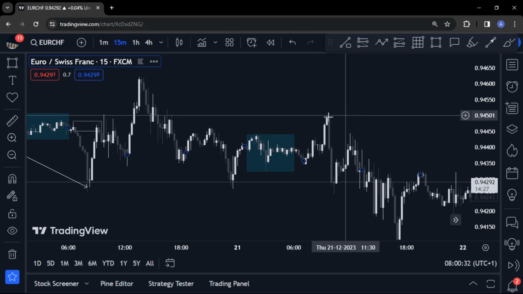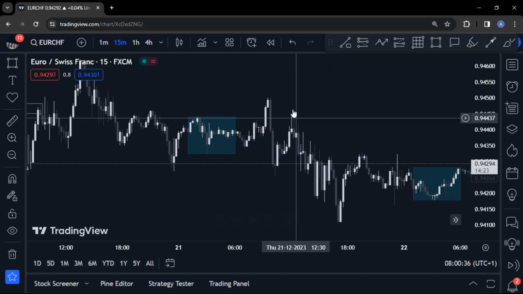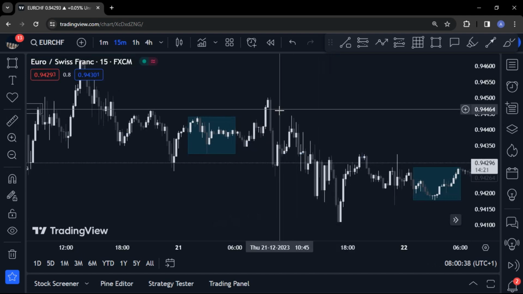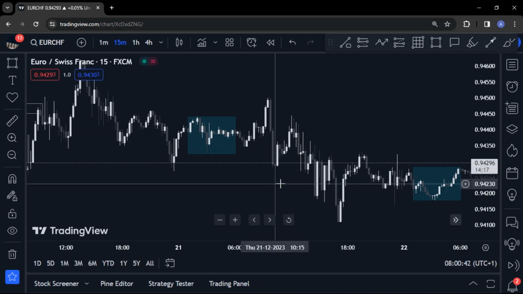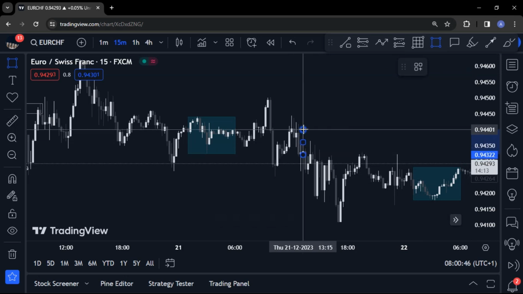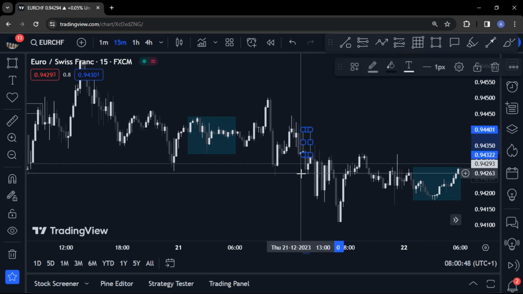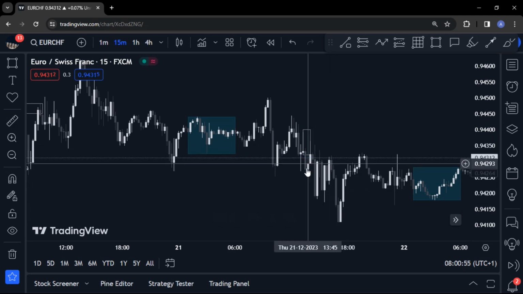Nice supply, and then price never got to the supply. It just started smashing down, changing character and breaking downwards. There's a very clean IFC here. So I'll just send my limit order and also use the M1 entry if I get the chance. So this was a nice trade. TP hit. It is what it is.